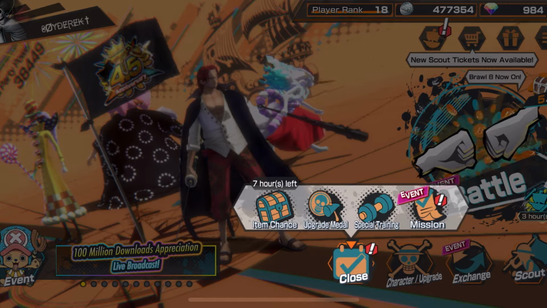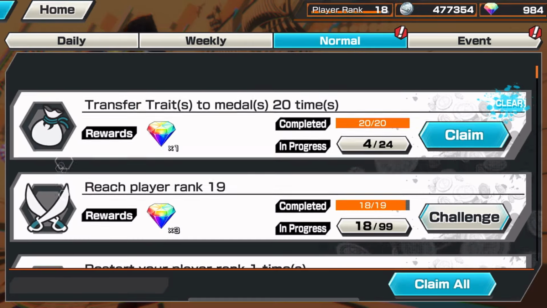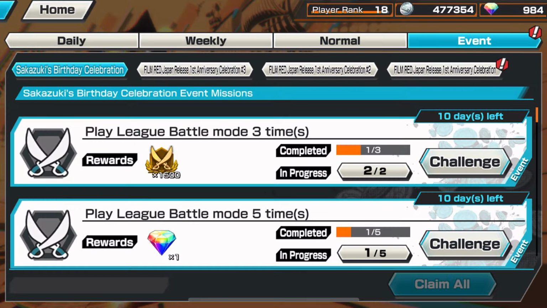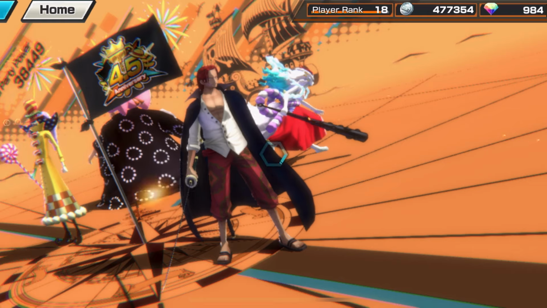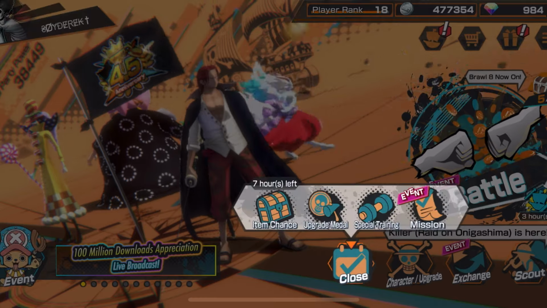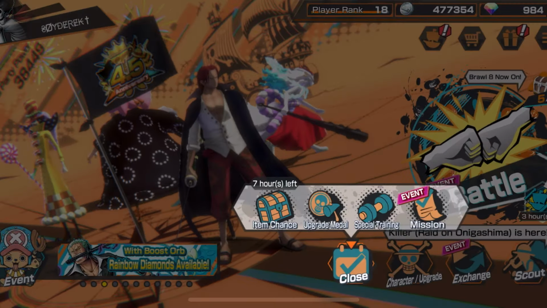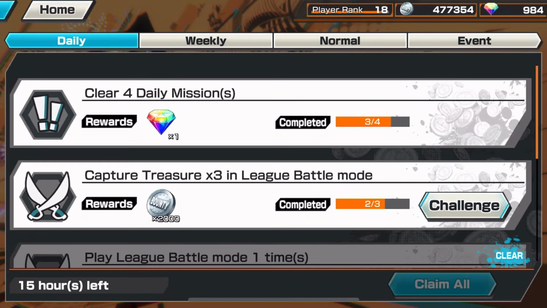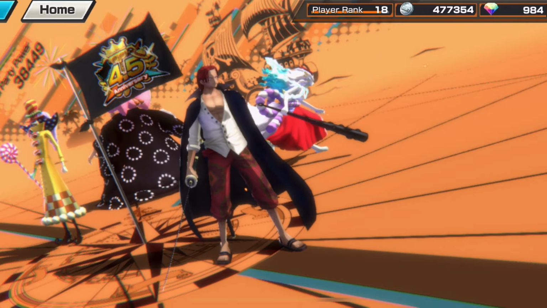So now, I guess I'll go over the missions real quick. This is where you can just claim some stuff. You always want to be claiming whatever you get here, your rainbow diamonds and such. And make sure you complete your dailies. I can't stress this enough. The item chance, make sure you do that. Make sure you go to your daily and complete the missions. I still have to do one more.